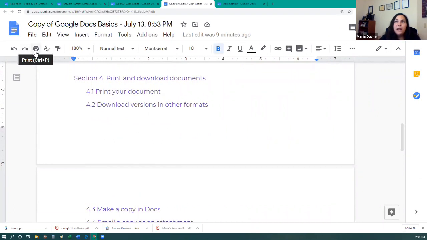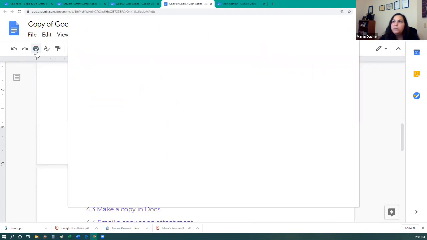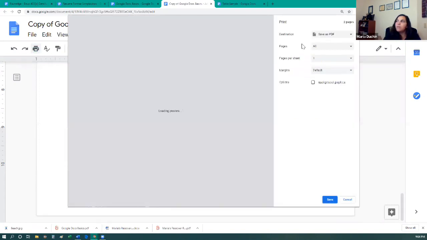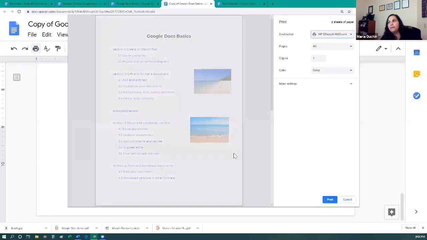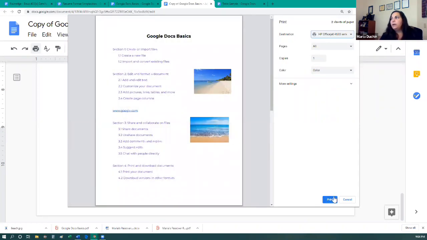So if I want to print it, I can go right here to the little printer, or I can hit Control and P because I'm on a PC. If you're on a Mac, it would be that little 4-leaf clover and the letter P to print. But you would click this, and then you would choose whichever printer that you want, and you would hit print after the preview loads. And then that would hopefully print out as long as you are linked. I'm not going to print because my printer does not have any paper in it at the moment. I don't want to jump up and run across the room.